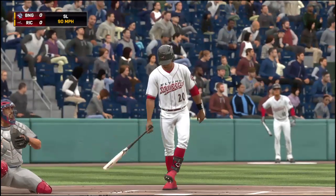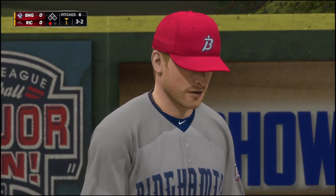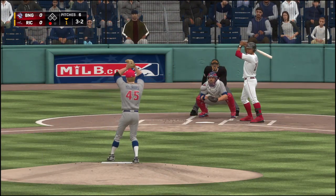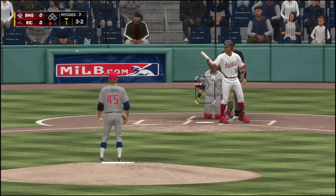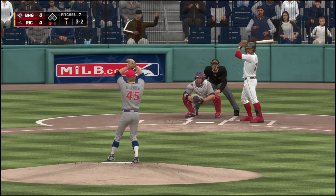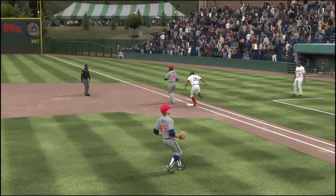And they're working the outer half here, but that one's wide for ball three. I like that they went away with that pitch right there. They really tried to tie him up on that previous pitch, so he was probably what we call inside conscious. He didn't get a strike there, but I'm guessing he was looking for another ball in. Now he gets on top of one here and chops it foul right at home plate. Into the windup, ready with the payoff pitch. Swing and a liner. Throw gets him, two down.